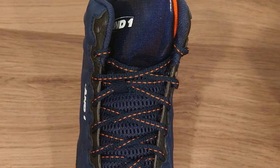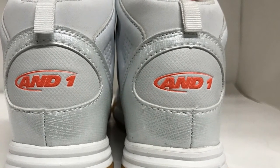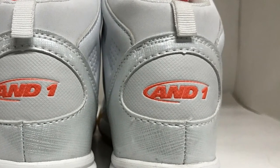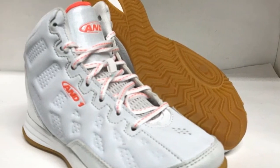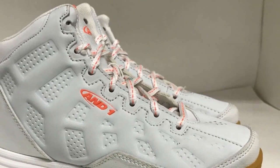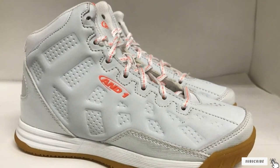It has tiny holes all around the shoes for fantastic breathability, allowing kids to use these shoes even for long sessions without oversweating. The tongue is mesh material for breathability with leather on the upper side for support. The toe side is slightly upturned to avoid toe injury from collisions. It has a lightweight EVA midsole and exceptional comfortable cushioning, helping your child jump relatively higher and land comfortably even on concrete courts.